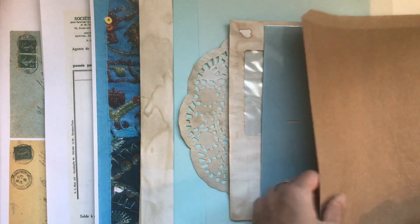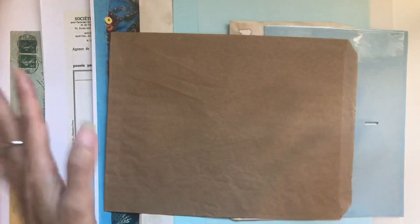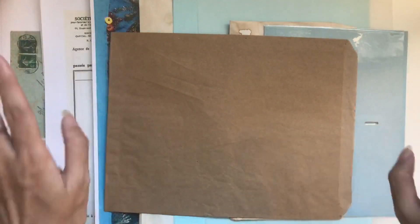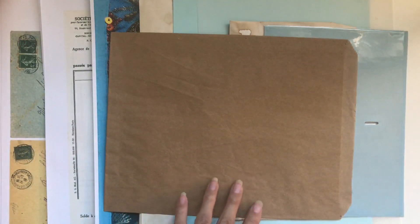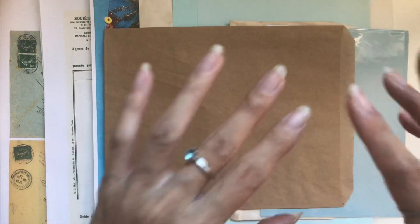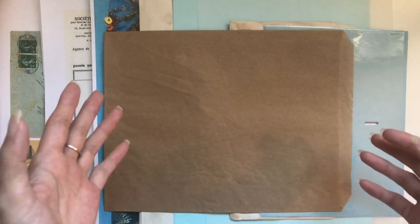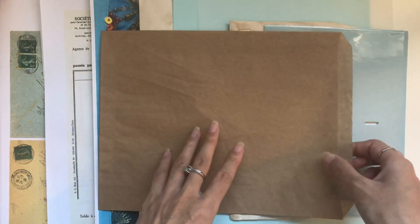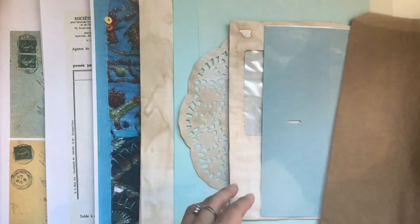For our cover we're going to use a paper bag. I'm using a brown paper lunch bag, but you can use a white bag or if you only have a small size or a bigger size, whatever, it doesn't matter at all. You can adapt this to suit you, but this is going to be a beginner series so that anyone can do this. And if you want to follow along to the T, like having a recipe or a method or structure, this video can help. But of course if you're more advanced, you can adapt this however you would like. So paper bag for the cover.